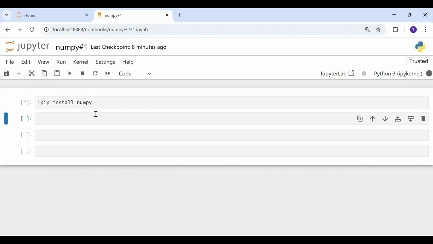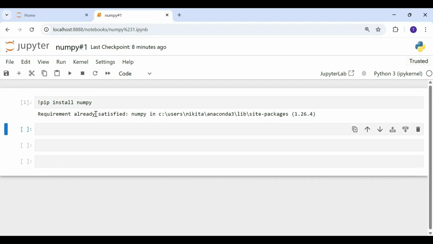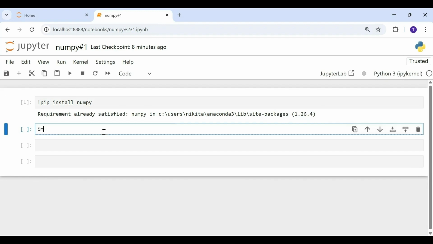If you are using Anaconda, NumPy is actually already installed for you. So if it is already installed, it will say requirement already satisfied, that you already have NumPy installed. So let's see if we can import the NumPy library. So import numpy as np. Generally for NumPy, we use the alias np. So let's stick to that, np.